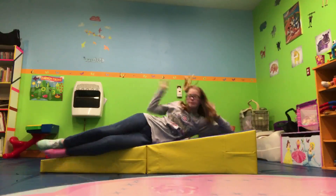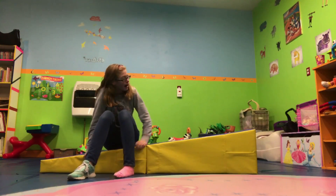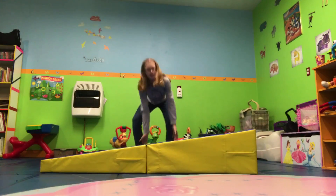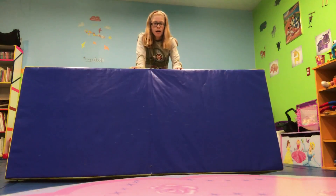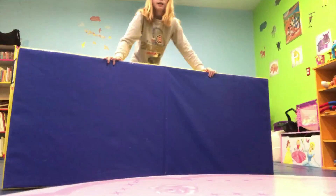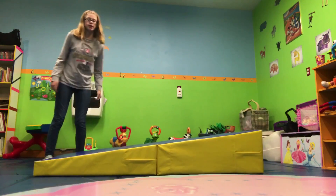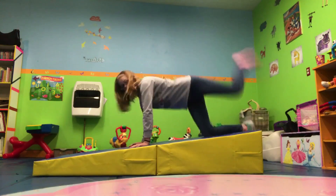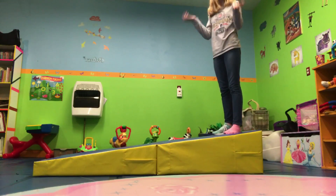Okay guys, so I'm going to show you guys how to do basic skills on the wedge — forward and back, no editing either, just to see how it really works. As you guys would know if you watched my vlog yesterday, I got a wedge with my own money. I don't like yellow but it's blue and it folds, so you're supposed to get more of a foot taller than you.